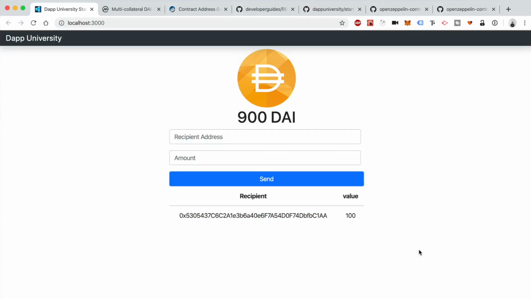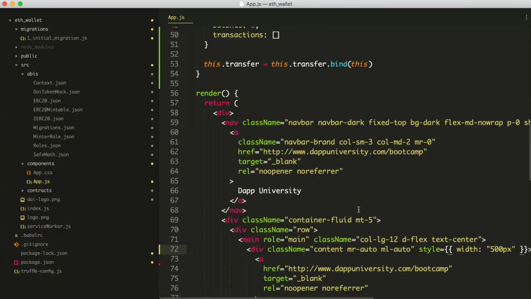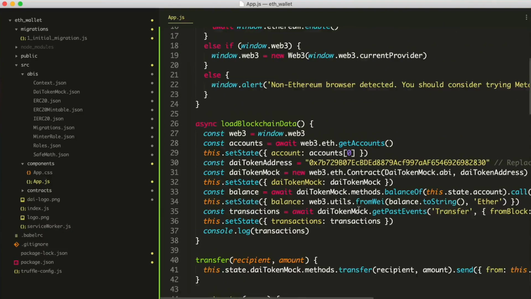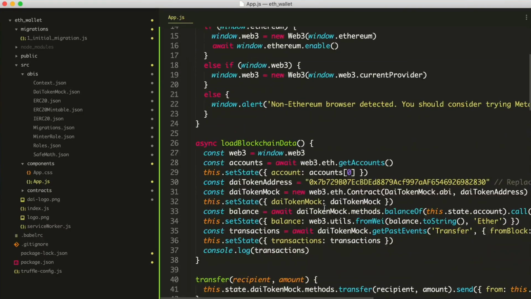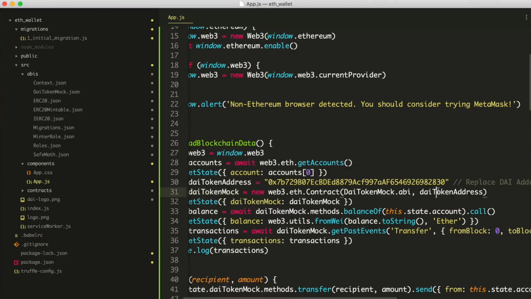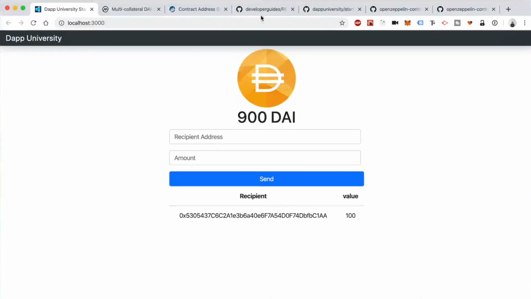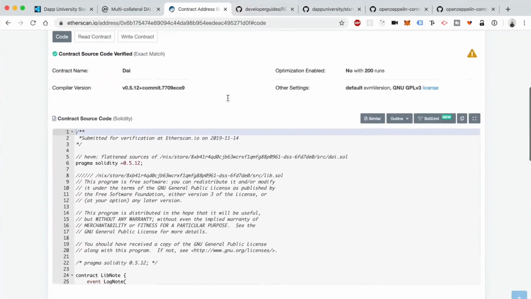Okay, so that's it. You have now created your own Ethereum wallet with the DAI stablecoin. So congratulations. This is a really amazing app that uses a real world currency, or at least a fake version of it. But you could very easily use the real DAI token by replacing this address, by using the actual DAI token ABI, which you can find here on Etherscan. Explained all that in this tutorial. That's a way that you can level this thing up to be a real world application.